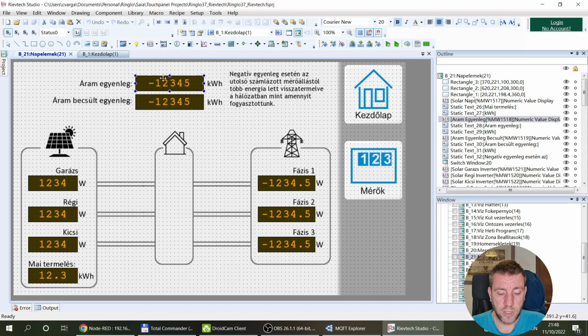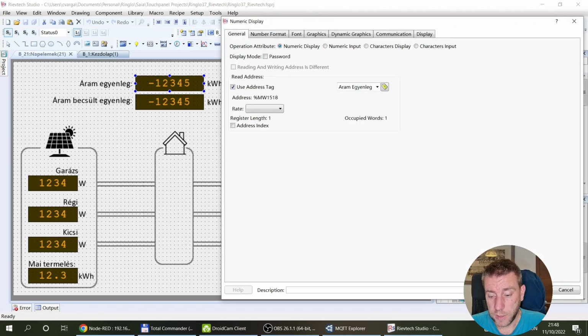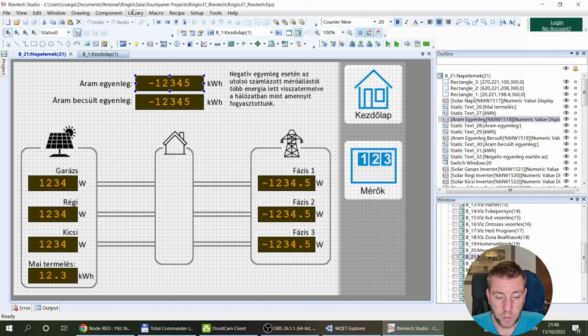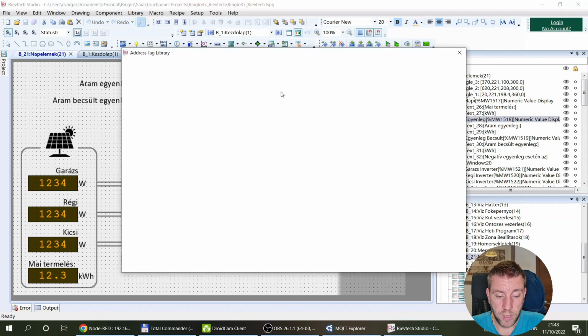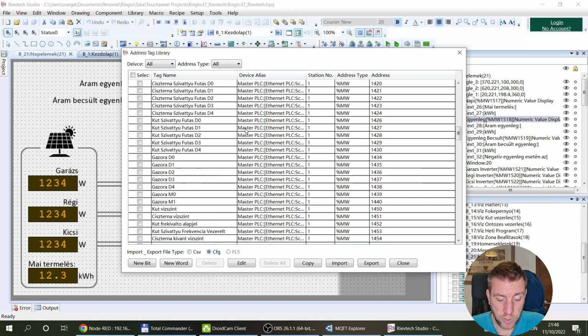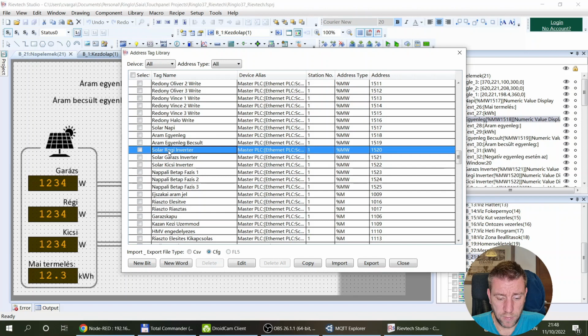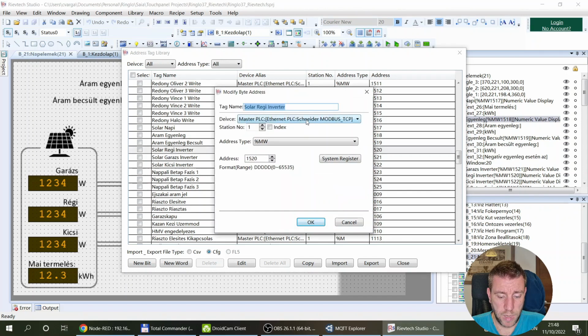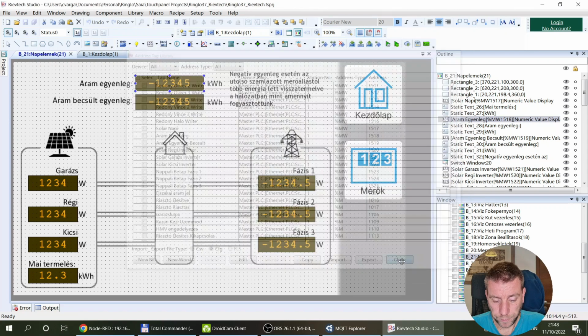concept is the same. So I just created these display elements, and of course, before doing that, I created all the data elements for the various registers. So I have a lot of these solar things. I think it's right at the end of the list, somewhere here. Yeah, so these are the various solar things. So I just configured them as, you know, this is coming over from the PLC using Modbus TCP. And again, I specified the same address that I've entered into Node-RED.